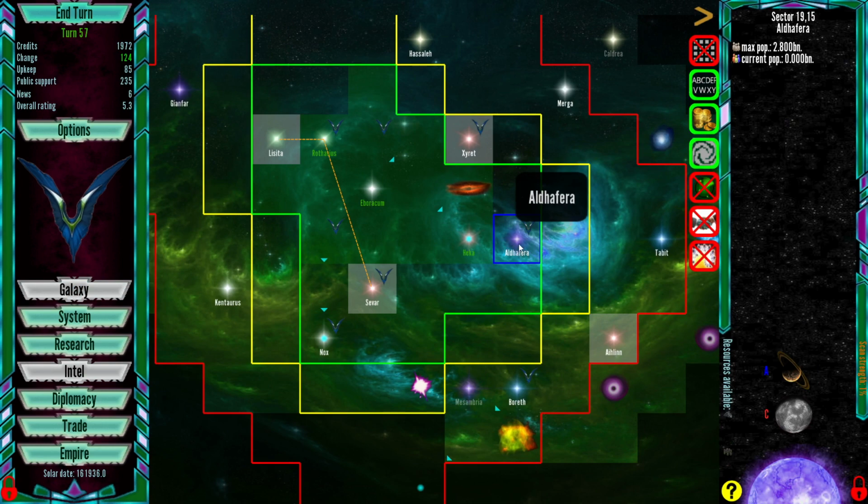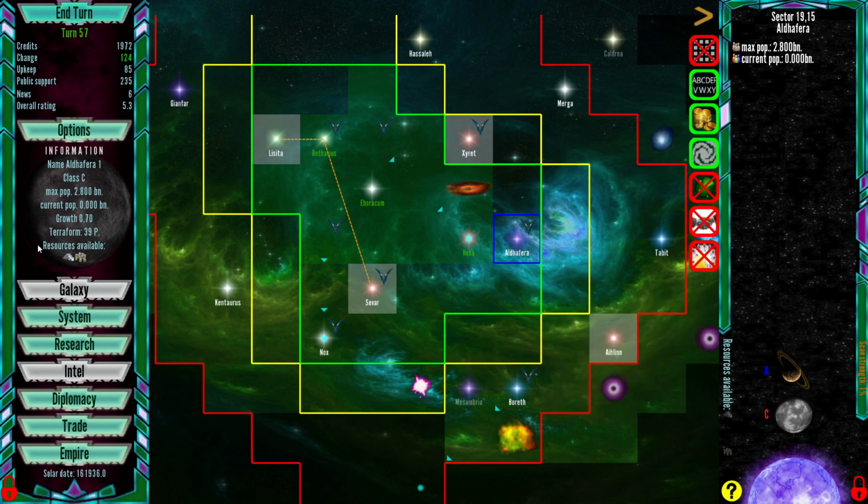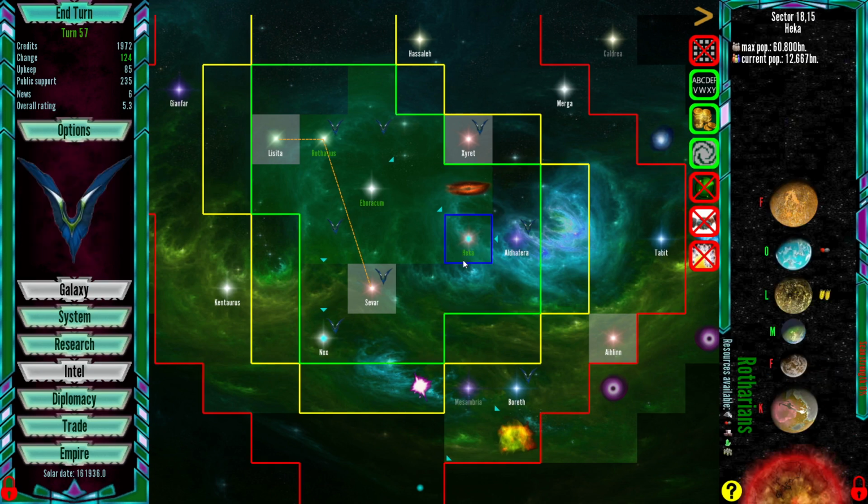By the way, I used this colony ship over here to go over to Alda Farah to see what was in the system and possibly colonize it. Note this is a good example of a system that I may want to terraform, because it's got this crappy geoactive planet that's going to take forever to colonize. By the way, in this game there are some planets you might want to avoid colonizing because they're going to take too long. It's a good example of a system where I could colonize it, but it's just not going to be worth my time. So Affirmative, we're going to send this guy back to Heka to start getting to work over there.